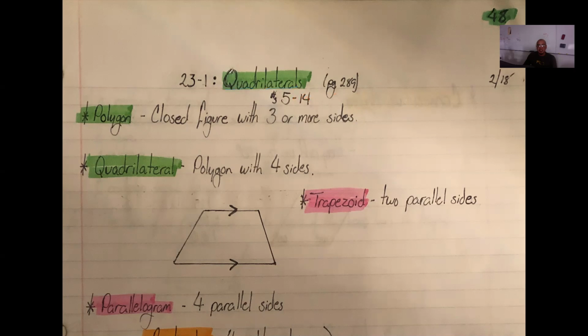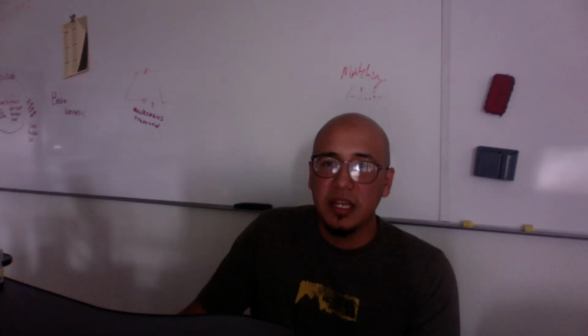Easy enough, right? Quadrilateral. Another word that you need to be familiar with, though, as we're talking about quadrilaterals, is the word polygon. Now, the word poly means many, or more than one, really. And so a polygon is a closed figure, made up of straight lines, with 3 or more sides. So anything from a triangle, that is the polygon with the least number of sides, to a quadrilateral, 4-sided, like a square, rectangle, and then pentagon, and then hexagon, etc. But yes, beginning with a triangle, moving on, those are polygons.